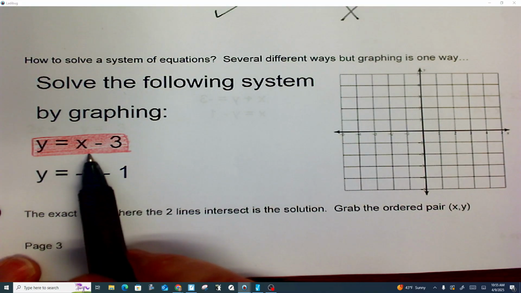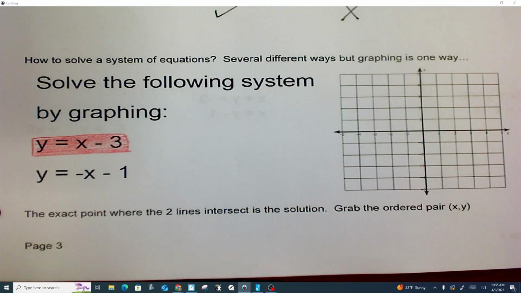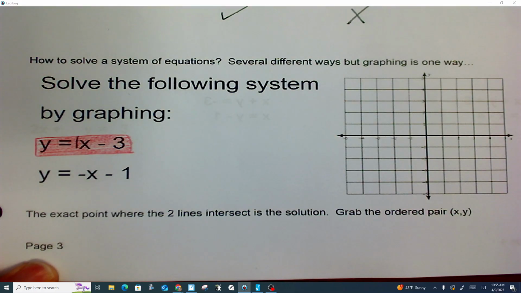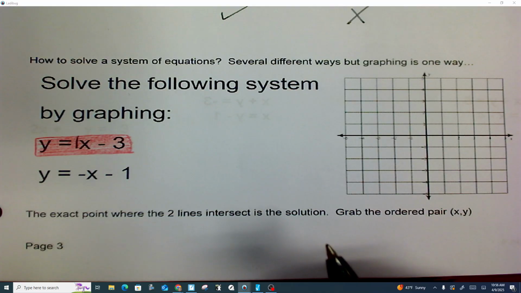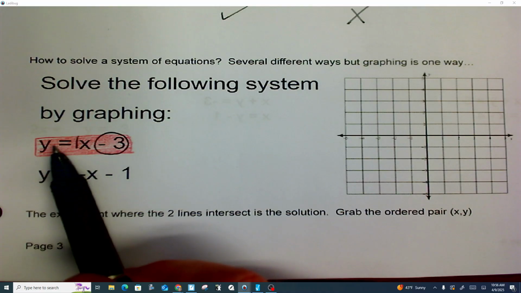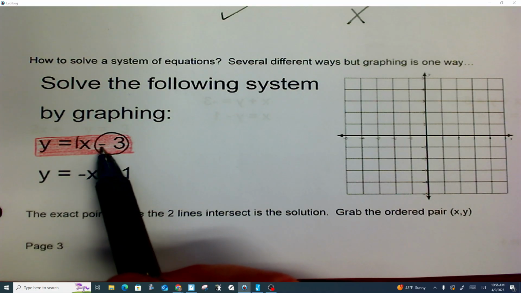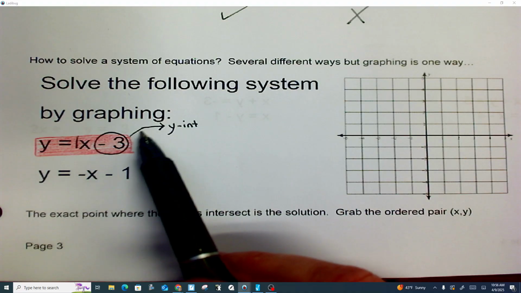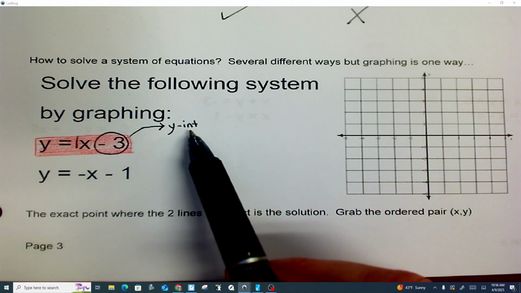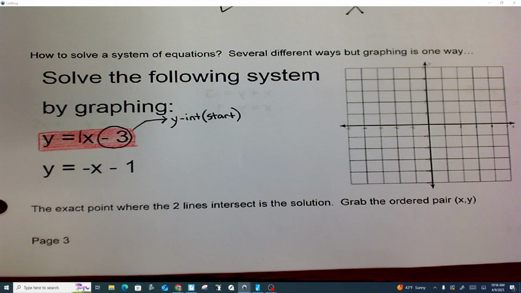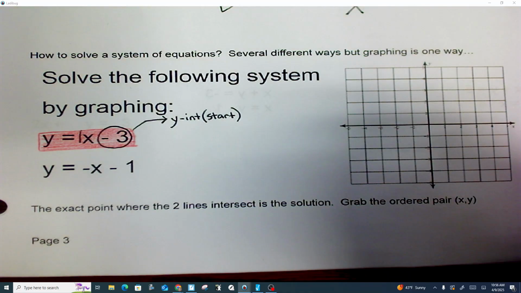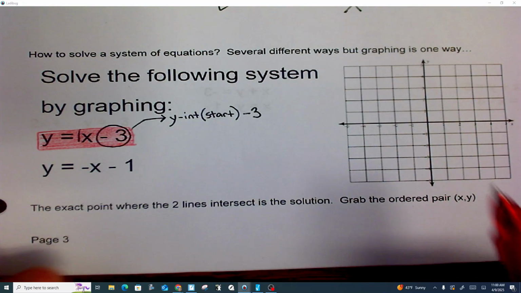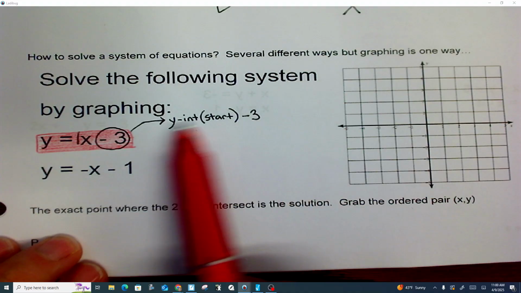I'm going to color code this red, and so our line is going to be in red over here. But first off, go ahead and put a 1 in front of that x right there. Now, when you go to graph it, the first thing you need to do, because this is in slope-intercept form, is still the number that's adding or subtracting behind the x. So this is minus 3. So I want you to draw a little arrow and say, hey, this is my y-intercept. We know it by a little nickname known as start, and it's literally just negative 3. I know it says minus 3. We're going to think of it as negative 3. So this y-intercept number, the start number, negative 3.